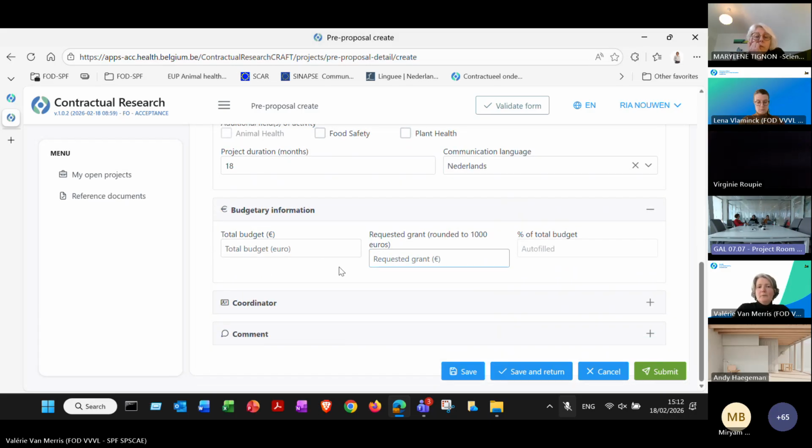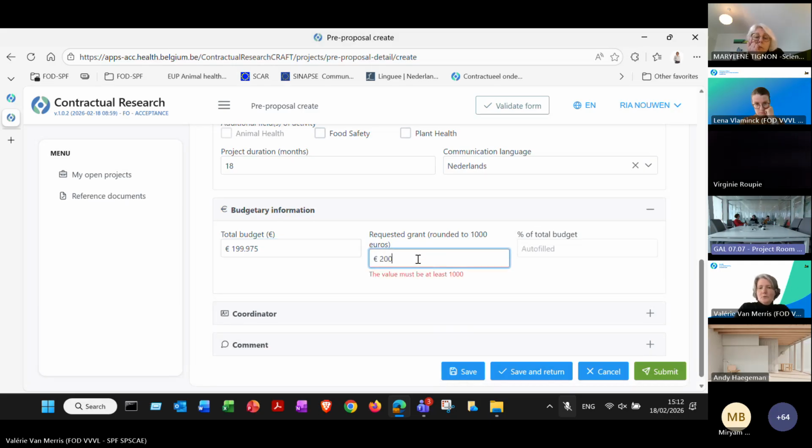On budgetary information, the total budget is requested. Here also, the maximum budget was 180,000 euros for the requested grant. Total budget can be whatever you want, but depending on the materials used, the staff needed for your project, and so on.